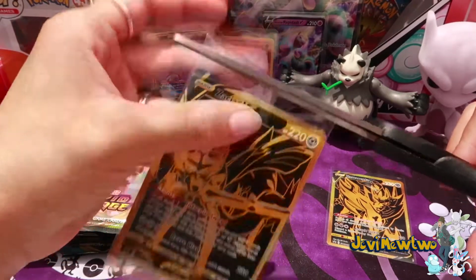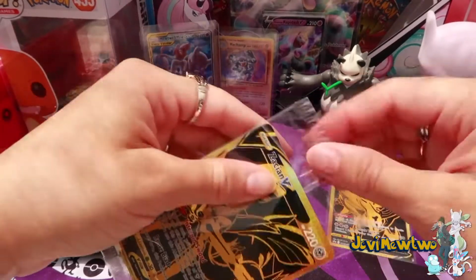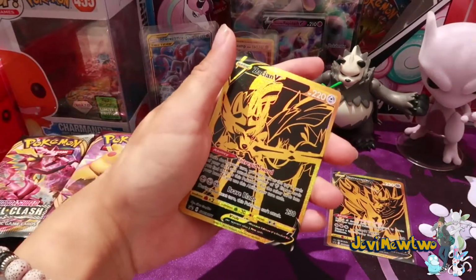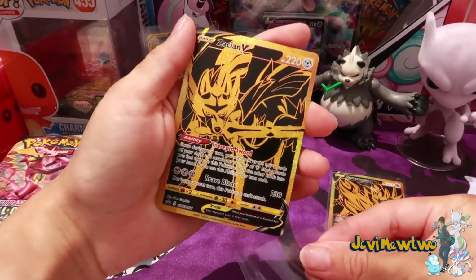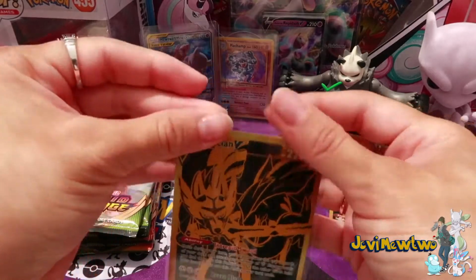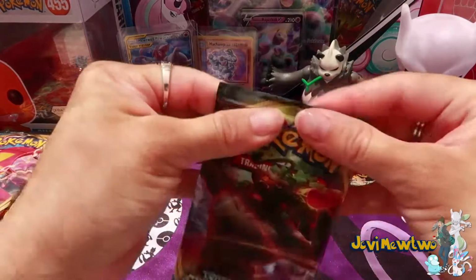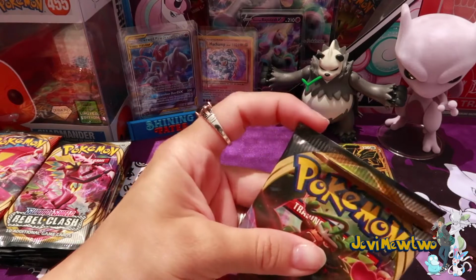I know that people have already opened these before, but I was saving this one for a special occasion, and this is the special occasion. Here's some content for you guys if you wanted to see some more of this premium collection with Sword and Shield, displaying obviously Zacian and Zamazenta. Here it is. So I hope you enjoy this one.